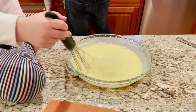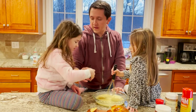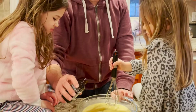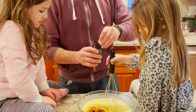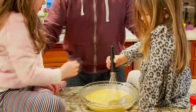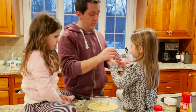All good. And now we're gonna put in some vanilla extract, and Daddy's gonna do it, okay? But you can mix it. So I'd say I probably do about a tablespoon. You don't need too much, okay? And we have a nice wide bowl so that when we dredge the French toast in there, it'll fit in nicely.